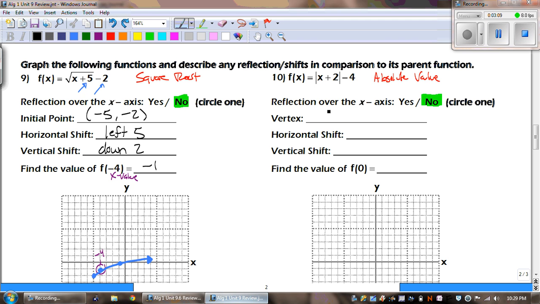What's the vertex? Okay, remember, we take the opposite of the inside, so that's negative 2. And the number on the outside stays the same, so negative 2, negative 4. That tells us that my horizontal shift is left 2. And then my vertical shift is down 4.